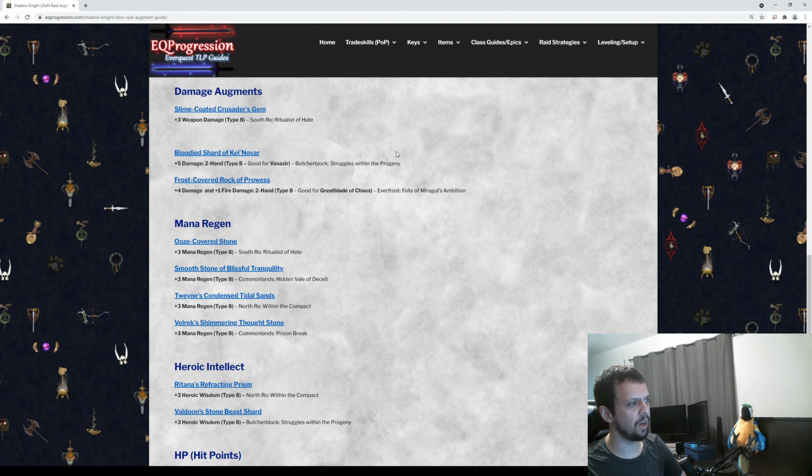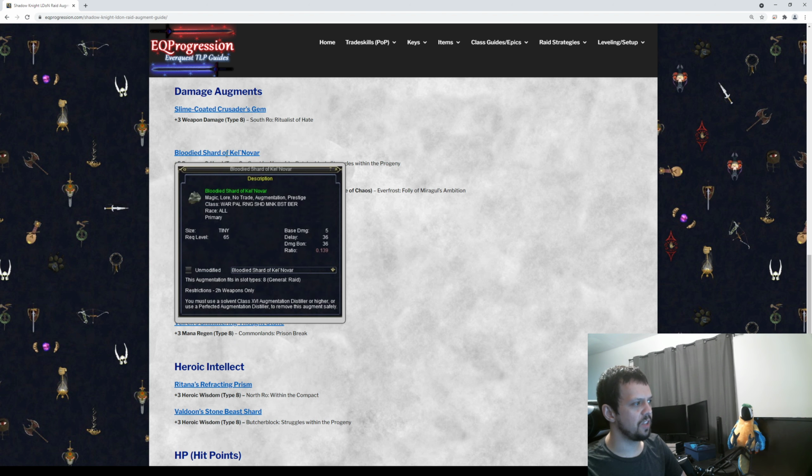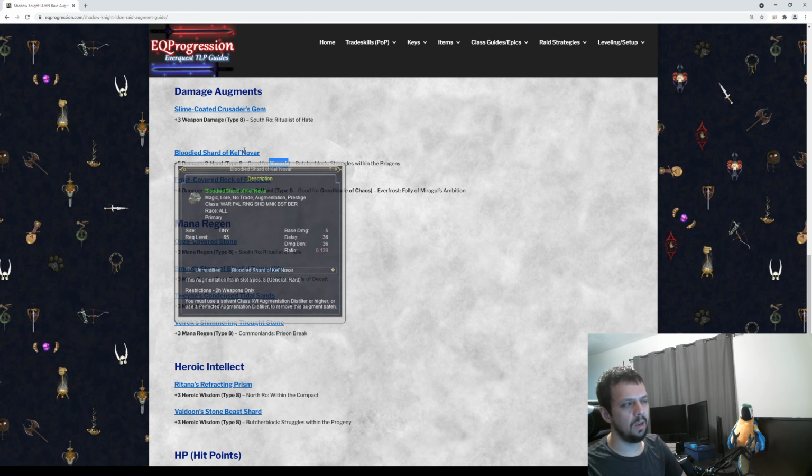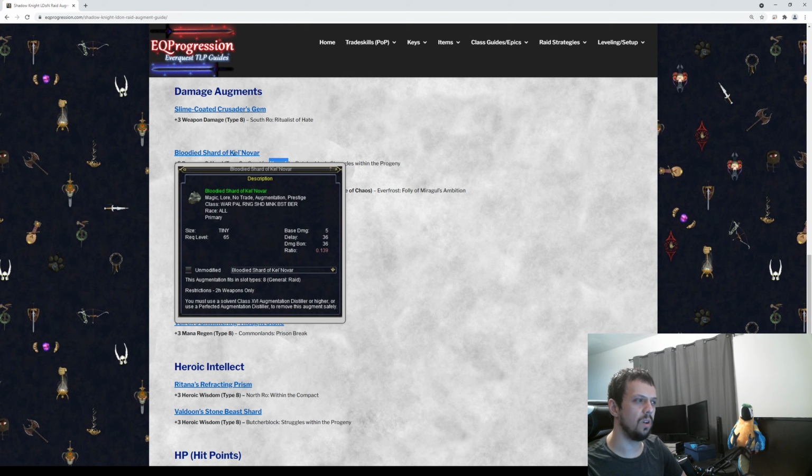For two-handers, you got a couple options. You got this Bloodied Shard of Nevar, and you're going to see here it says delay 36. So that means if your two-hander has a delay of 36 or higher, then this will work in it. If it has below a 36 delay, then it's not going to do anything. And this basically means it's good for Vanazir. And I think the tier 3 Plane of Time sword is also 36 delay, I think. So this might work in that.